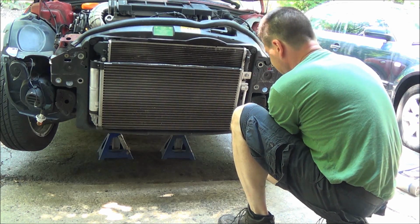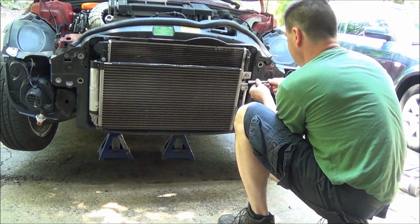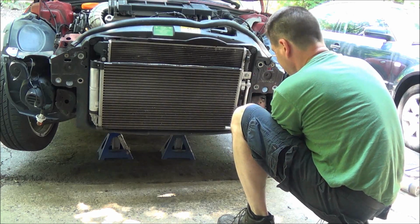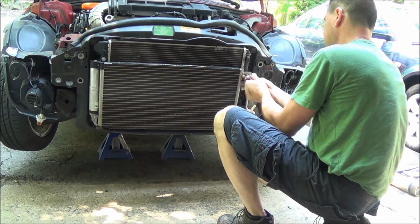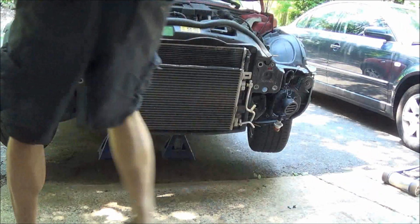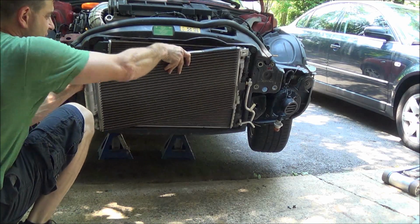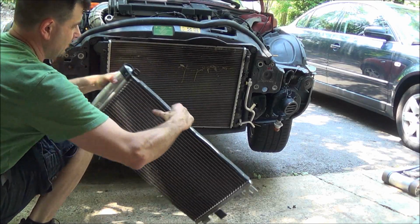So just undo the lines over here. 10mm bolt. And another 10mm bolt on the two lines, like I said. And of course, there's nothing in the system because we just got done sucking it out. 10 over here. Condenser lifts off. So like I said, this dryer is what we're going to be replacing, so let's put this aside.